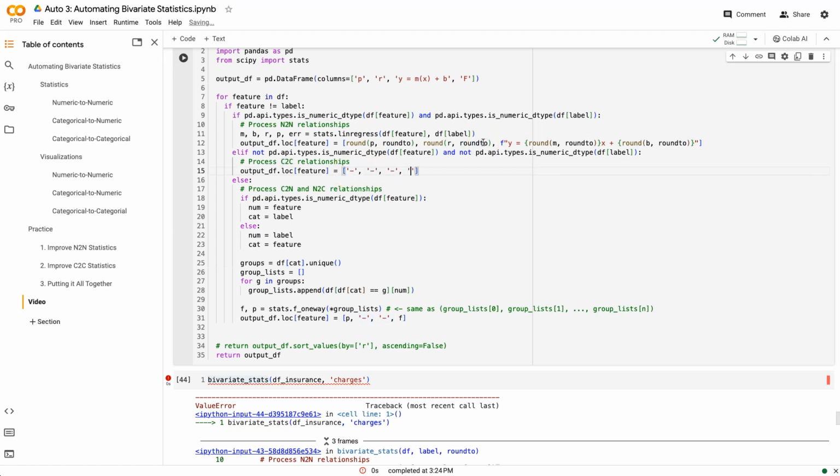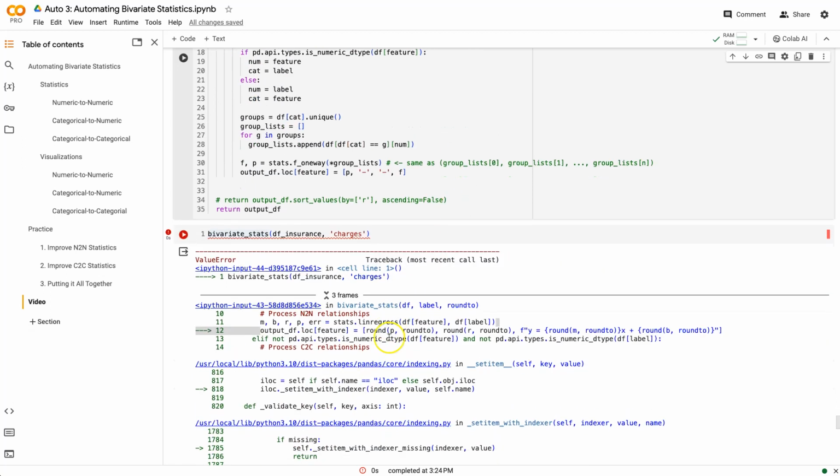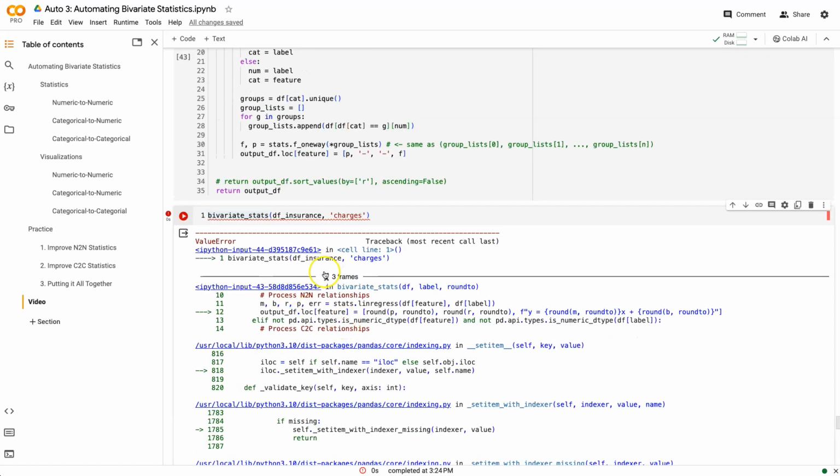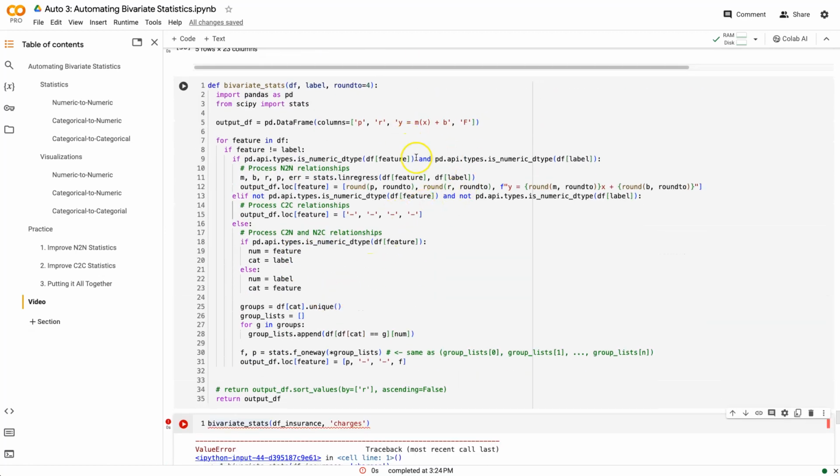And I'm going to leave this bug in the video just because I want you to get used to seeing how to interpret errors and then see my process for following through and understanding the output so that I can fix them. Anyway, put that in, and then right here we've got a P, an R, and then the formula. There's still only 3 values right there, even though it looks kind of complicated. Only 3 values going in. So I'm going to add one more comma and just put a dash because there is no F statistic here in an N-to-N relationship. Also, that reminds me, I got to add my rounding, just like I have right here. I'm going to round the P and the F.